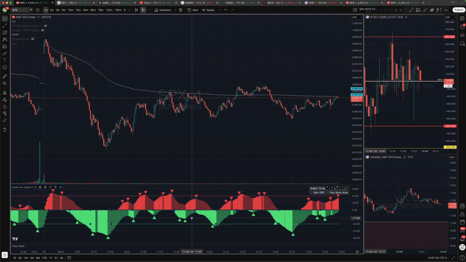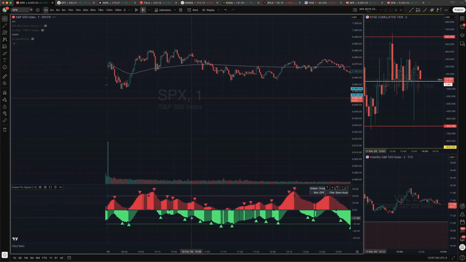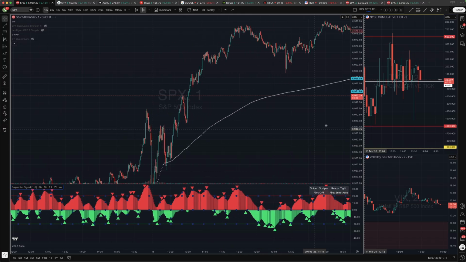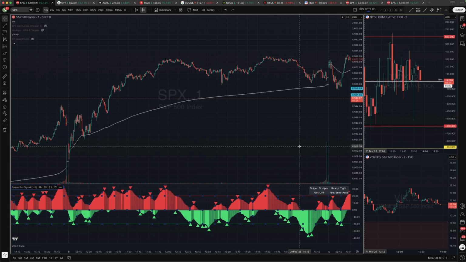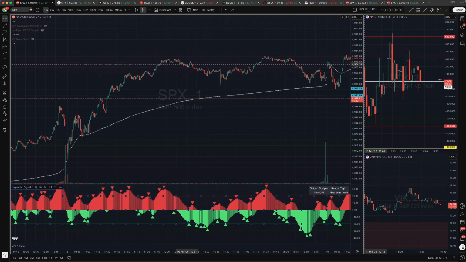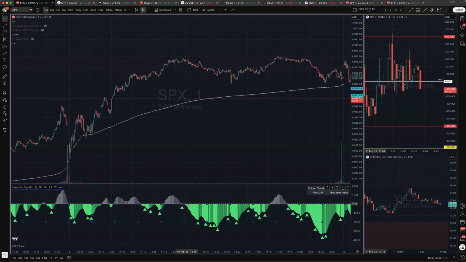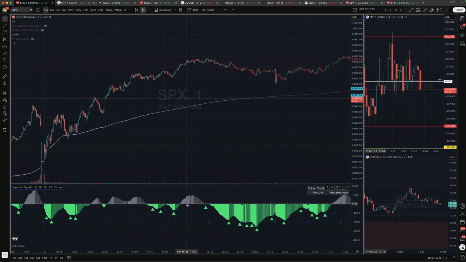However, when we get into a trend up or a trend down day, and I'm going to scroll back here to a nice trend up day, the first half of the morning, and if you can identify that you're having a trend up day, then you can change your signals here to trend up. And what that's going to do is filter out all of the reversal signals, so you don't get caught trying to catch a reversal on a day that's doing nothing but going up.